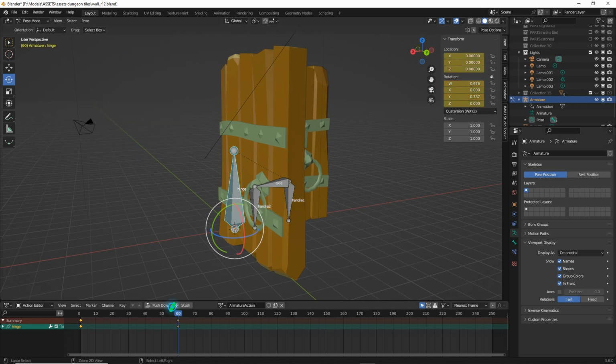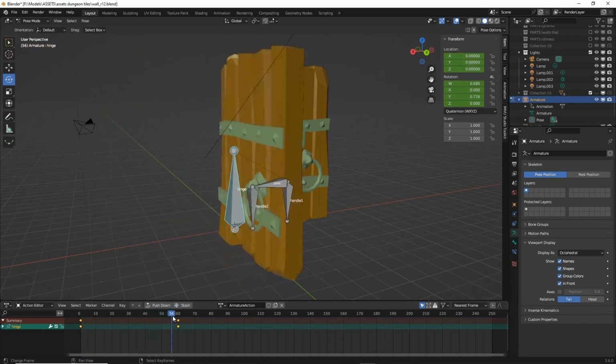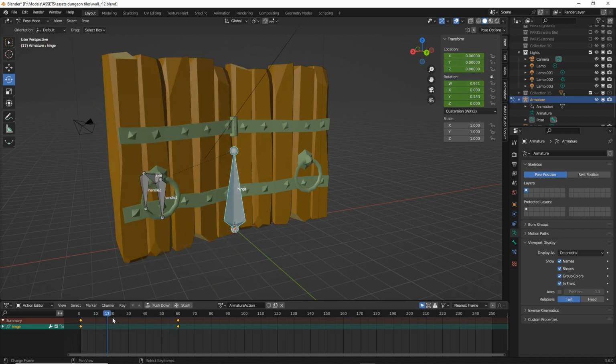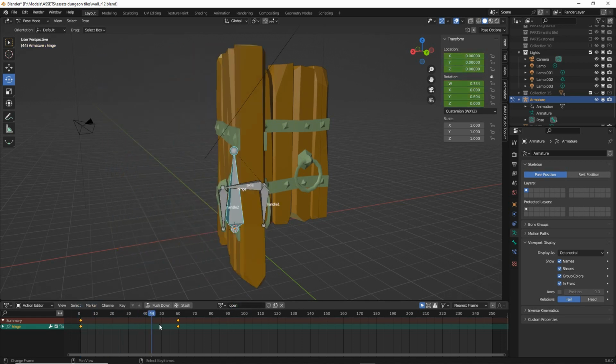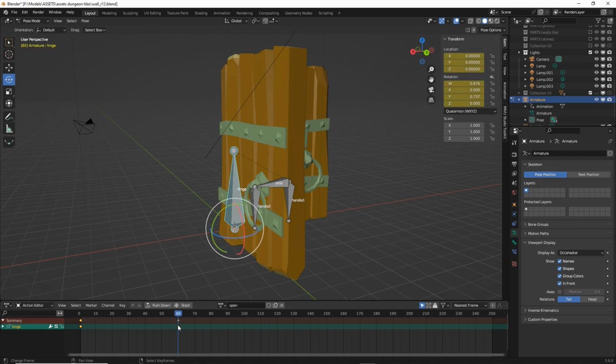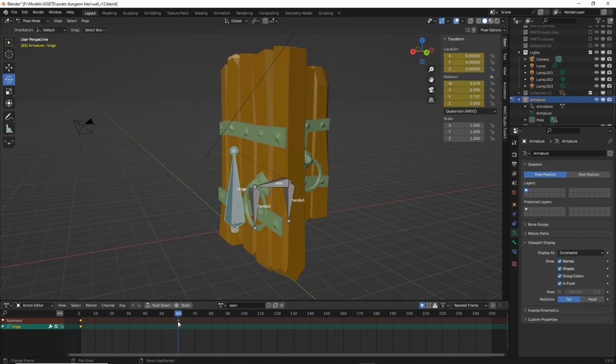So if we click drag the scrubber, that is our open sequence. And that is a very simple animation. So let's just rename this open. Now, depending on where this is going to be used, this might be the animation for open. We might then need to create a second animation sequence for the close, which would be the inverse of this sequence.